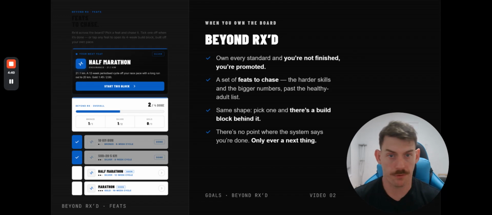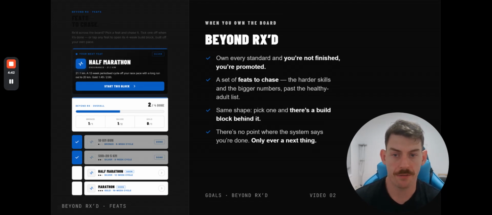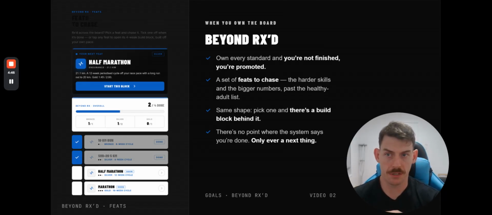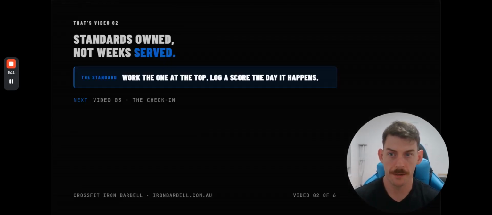Now, beyond that, we've got the Beyond RX. These guys have achieved the RX standard in all movements. And so these guys will have a similar sort of thing, and they'll have more challenges to chase, more standards to go, and then they will actually start to have gold, silver, and bronze progression of, say, toes to bar, for instance. So what they'll see on their screen is a deeper progression and mini challenges for them to progress even further than just the entry level point.